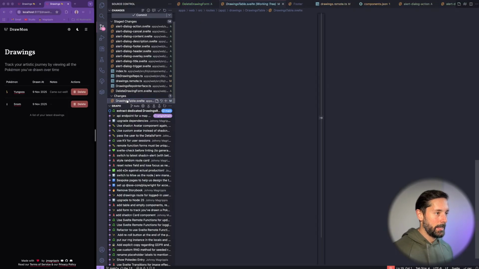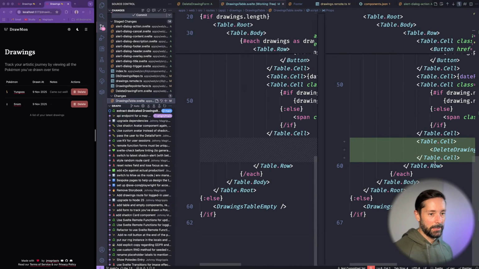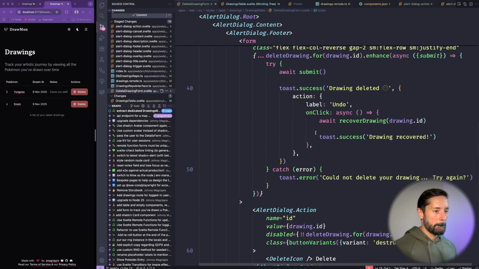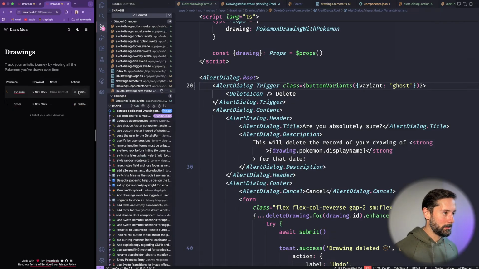Great. And we've made the drawings table have this actions column, has the form in there. If we also have edit, then likely we will just keep the trash icon. People know what the trash icon means. Maybe it doesn't need to be that extreme.